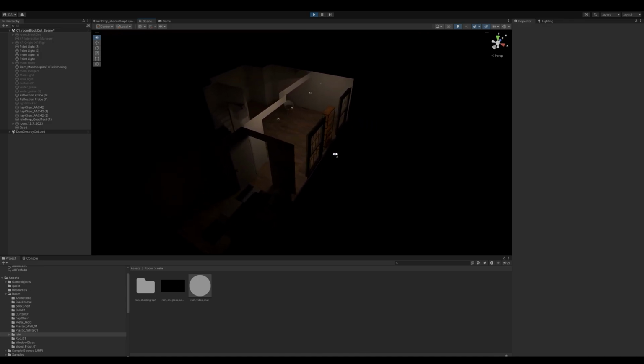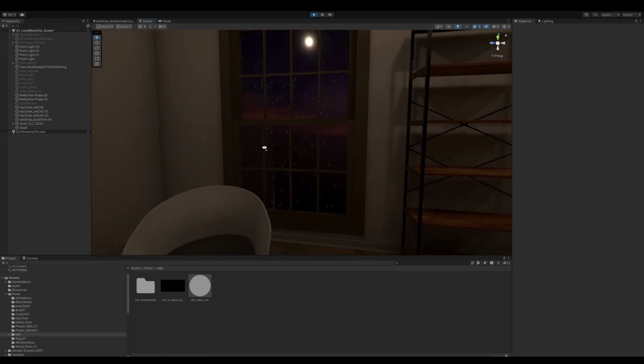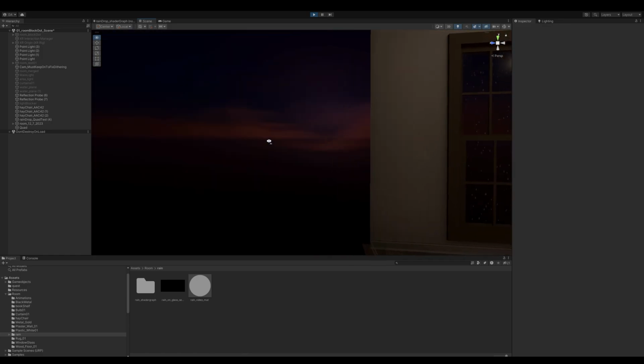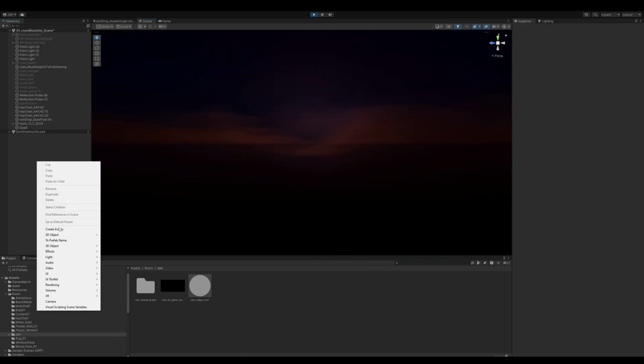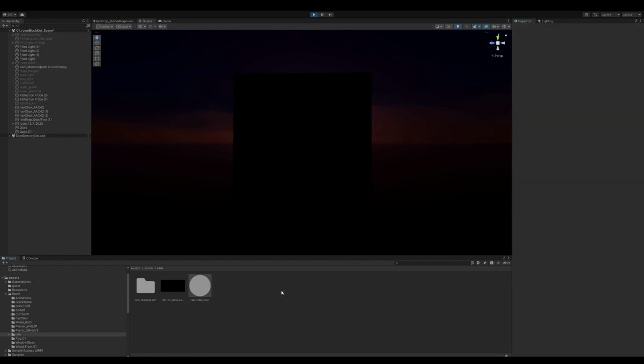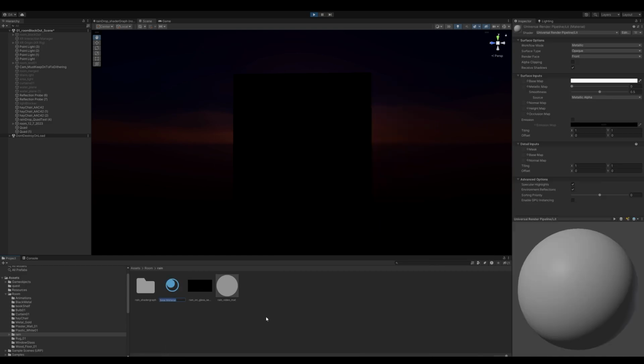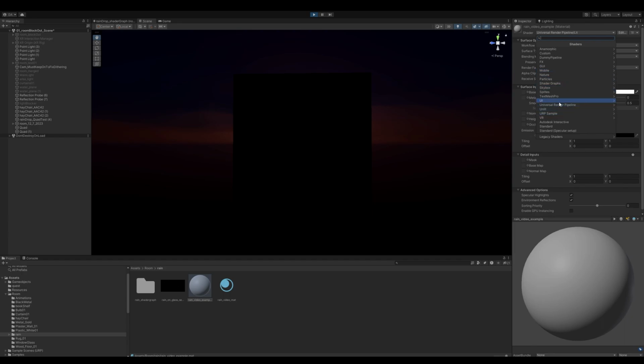So with that said, in Unity, if you want to just do this test for yourself, all you have to do is first create the object that you want to apply this effect to. In my case, in this example, I'm just going to use a simple quad, the default Unity quad. I'm going to rotate this so the plane is facing me. I'm going to create a material. But the main thing is making sure that the surface type is set to transparent. And in my case, I'm just going to use URP, Universal Render Pipeline, unlit material. From here, when I apply it, you'll notice that it's just a white material.